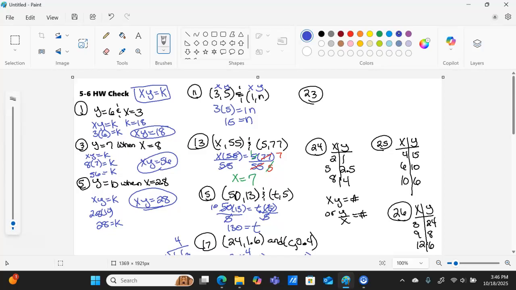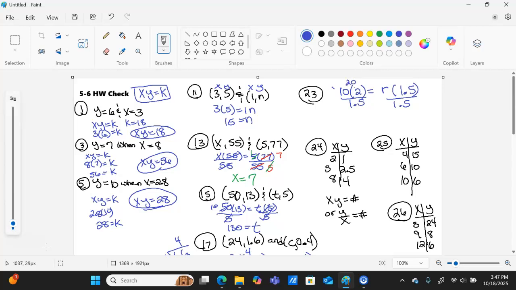23 is a word problem. It says, suppose that a camper took 2 hours to ride around a reservoir at 10 miles an hour at the beginning of the summer. By the end of the summer, she can ride around the reservoir in an hour and a half. What is her rate at the end of the summer? So we do rate times time, which was the rate was 10 originally and the time is 2 hours, is going to equal the rate, which is unknown, times the new time, which is an hour and a half, because the distance is the same.